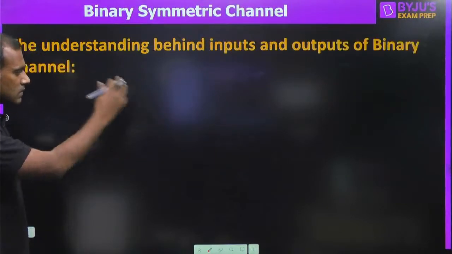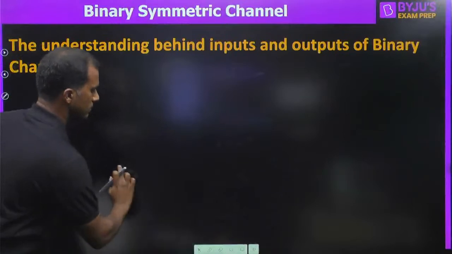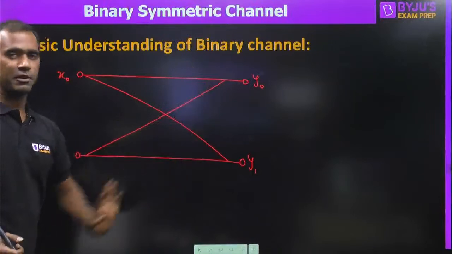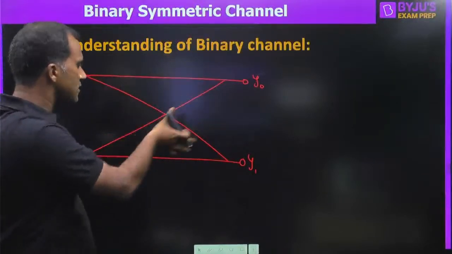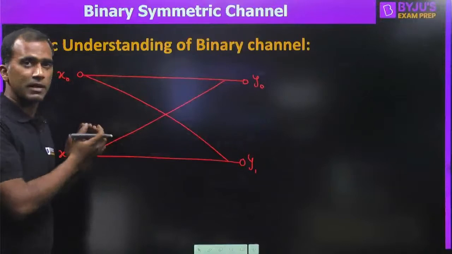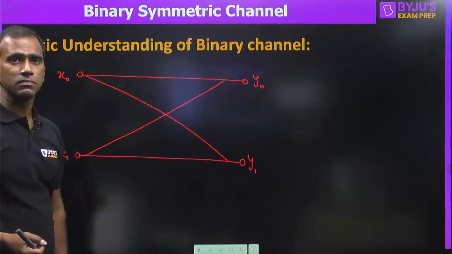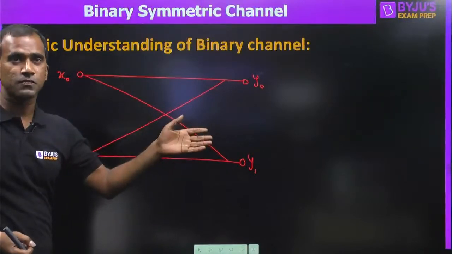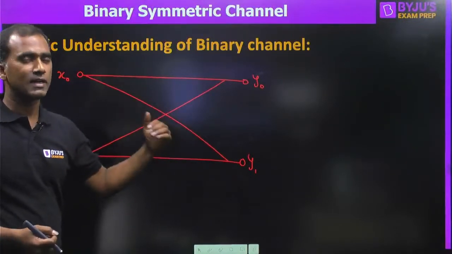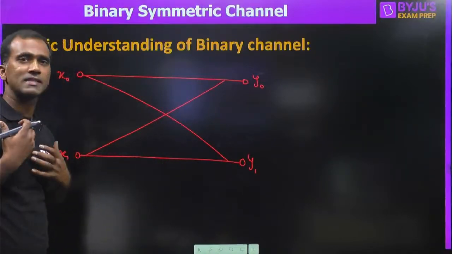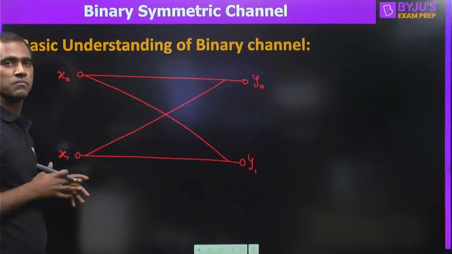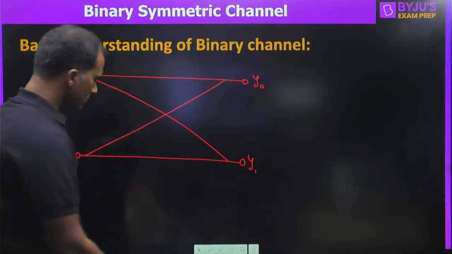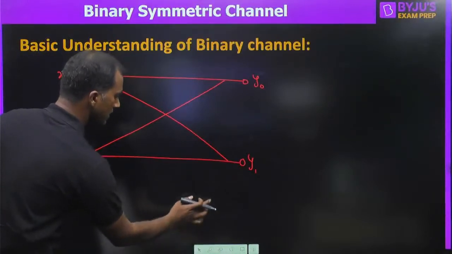Right. So what is the meaning of x0, x1 and what is the meaning of y0, y1? Before getting into the analysis of this diagram, and when they give you this diagram in any problem, what is the data they are going to give you? And using that data, what kind of questions they are going to ask us? All those details we'll discuss a little later. Before that, first of all, let us get a feel of what is this x0, x1 and what is this y0, y1. Let us try to understand that first.